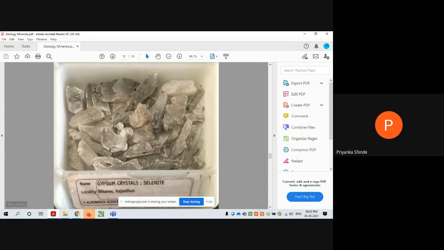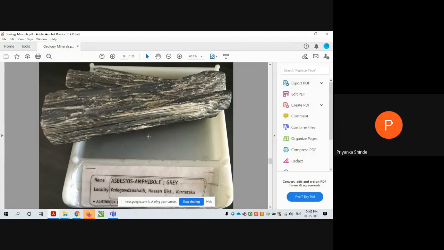Then the next mineral is asbestos. Okay. So this is the last mineral in your syllabus in the rock forming group. Asbestos, if you see, it is like fibers, silk thread like. If you take out some piece of it, it will come as a fibrous material. So the form is fibrous and the luster is silky. It looks like a silk fiber. The color is black or gray, but if you check the streak, it is white in color.